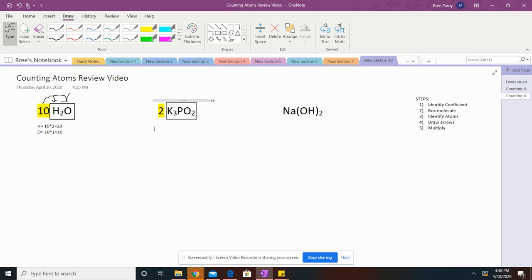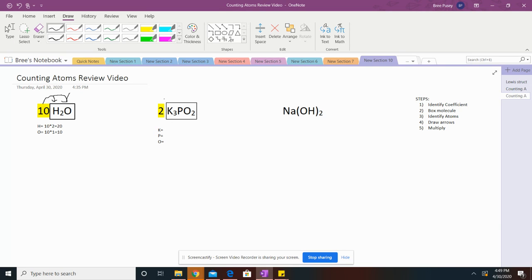All right, let's figure out just exactly what atoms we're working with. So I see a capital K, that's for potassium, great. The next letter I see is a capital P, no lowercase after it, so it must just be P for phosphorus. And then I see a capital O, again with nothing else after it, so it must just be for oxygen. So I'm looking at K, P, and O, or potassium, phosphorus, and oxygen. Now I've identified my atoms. Great. Time to draw arrows.